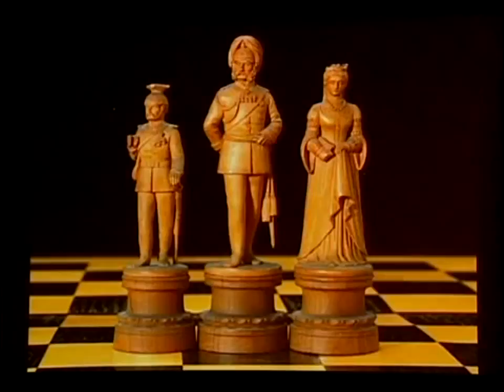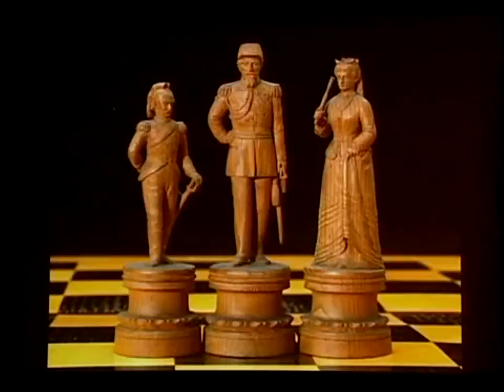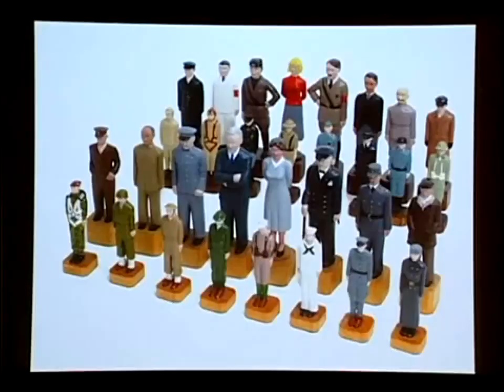This set has to do with the Italian war — Franz Joseph I and Empress Elizabeth versus Napoleon III and Empress Eugenia. This is a set depicting the Ethiopian war from the 1930s with Mussolini, made of ivory. And this set is about World War II: we have Hitler and Eva Braun, Emperor Hirohito, Mussolini, FDR, Stalin, and Churchill. They're obviously very stylized but it's a lot of fun — I'm not sure I could use this set in a game but it certainly would be entertaining.